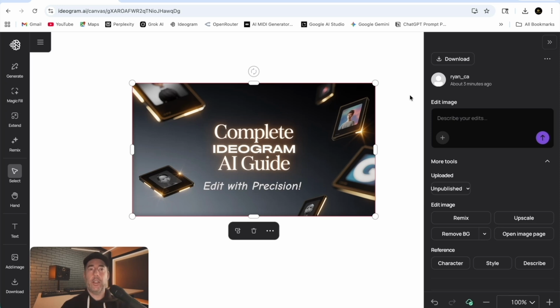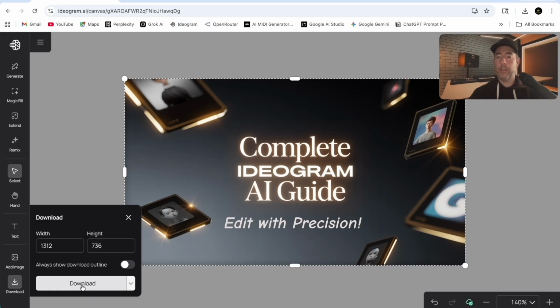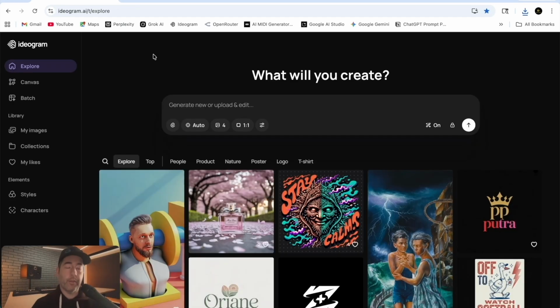So now here, this is a bit confusing, I would say, with the interface. It says download, but all that's going to do is download the original image. So you actually have to download it from here on the left-hand bottom side of the screen. Highest quality, you want to choose that, and you hit download. And there you have it again for further revisions or whatever you'd like to do with that image.